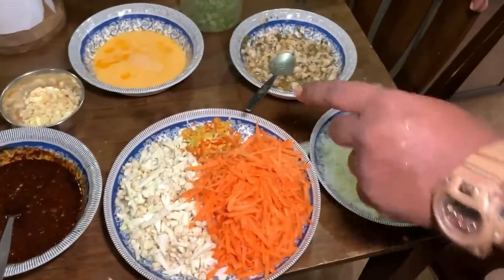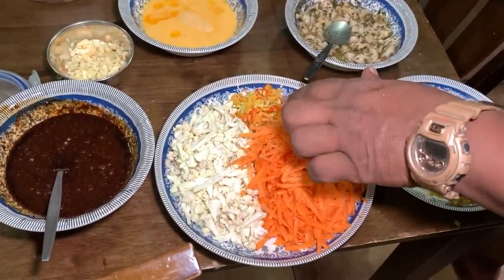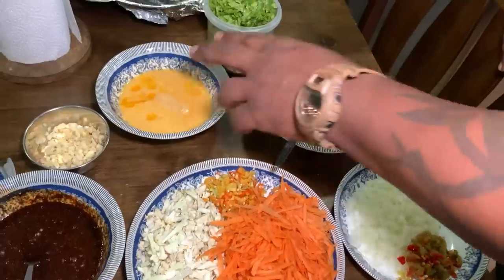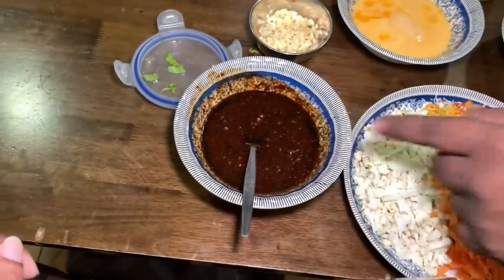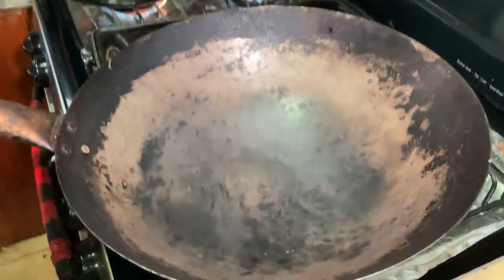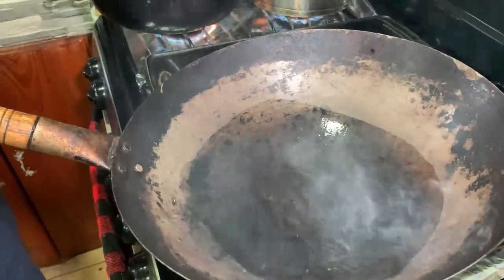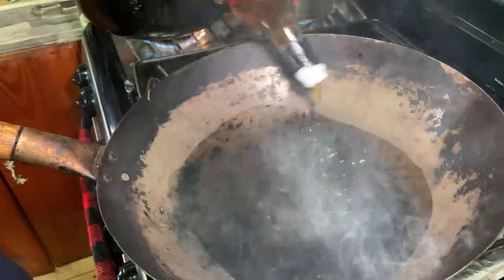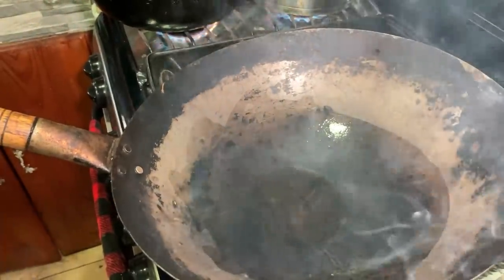So here we have the onion and pimento, the grated carrots and cauliflower chopped finely, three pimento, boneless chicken breast, the eggs, some minced garlic cloves, the sauce mixture, and some fresh celery cut up. We walk up here, so we're going to start with the wok, right? We're adding some cooking oil. And another, sesame oil. The sesame oil is more for the top of the fried rice, for that authentic Chinese flavor, right?